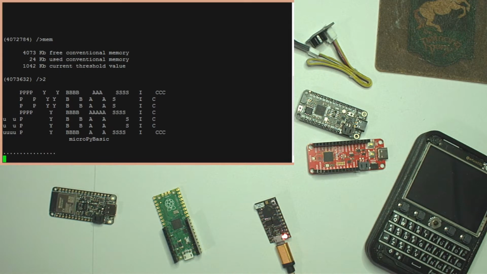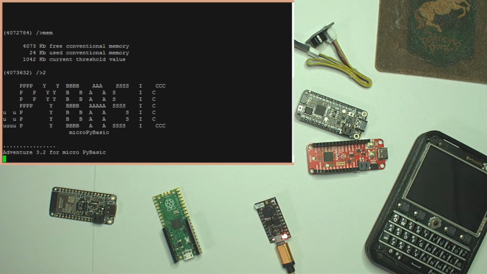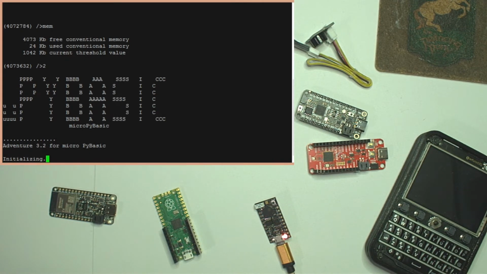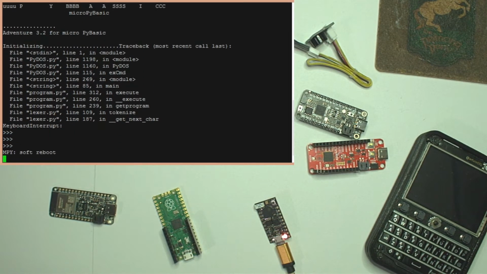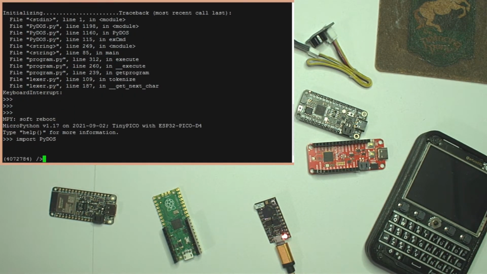This will start up. I'm not going to go ahead and load the whole program, but needless to say, all the memory problems I was having with PyBasic and Adventure are resolved with the ESP32 chips when they have this PSRAM. I guess it's external RAM that they add on with these boards. This one has 4 meg, which is plenty for running Basic and the applications that I'm using. So go ahead and X out of that, and we'll take a look at the Wi-Fi functionality.